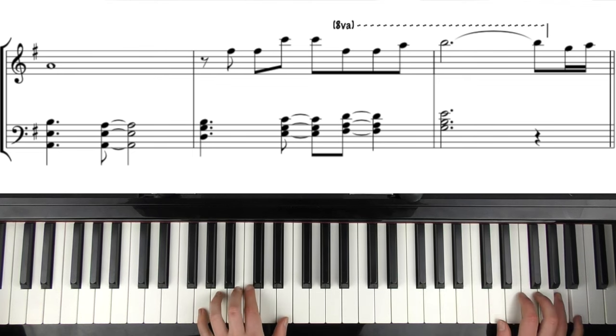And then the left hand, you have G, B, and G twice. One and two and three and four and then we have C, G, C. One and two and then E, B, E. And then G, D, G. And then B, D, B. So I'll just slowly put that line together.